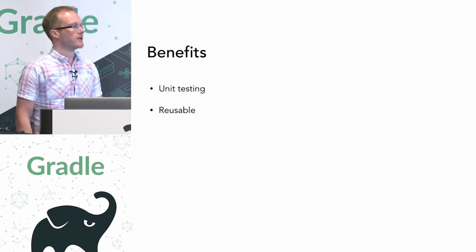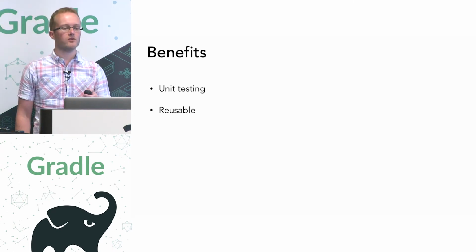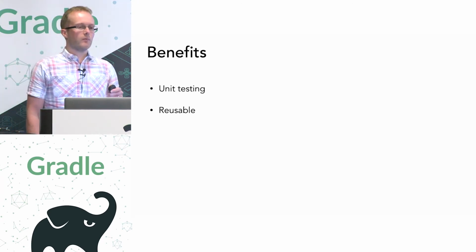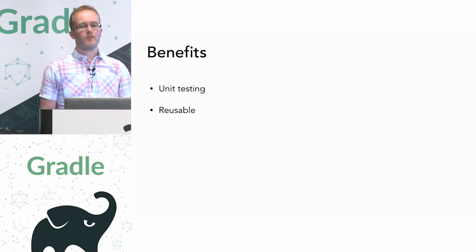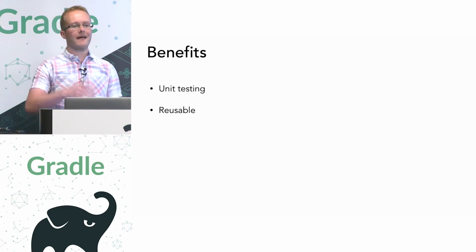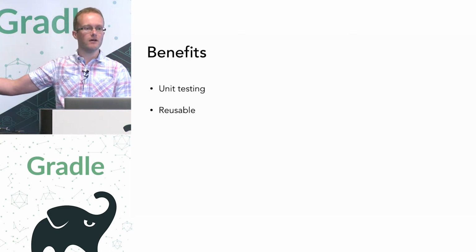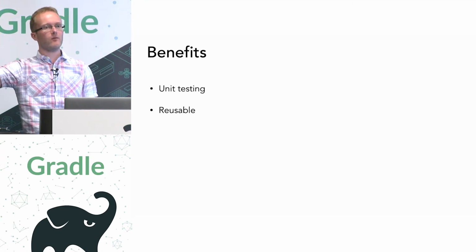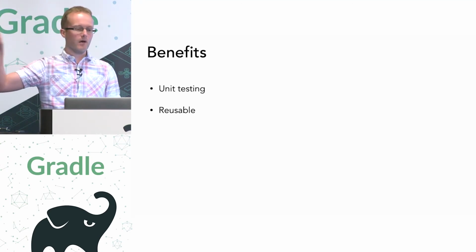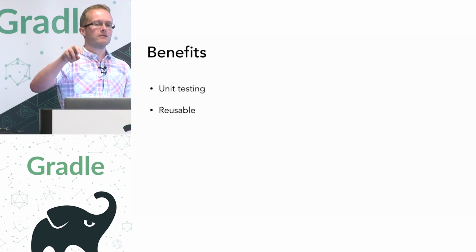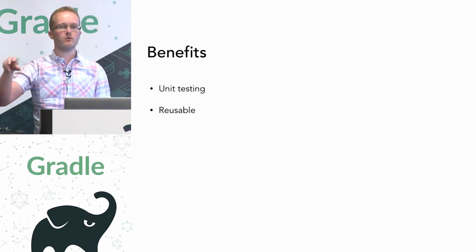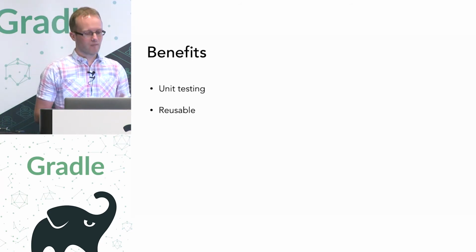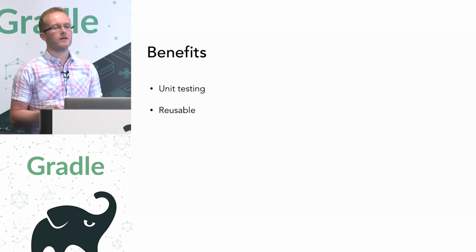So, benefits of doing this. If you get your task right, the most obvious benefit is that you can then unit test it. If you find that you're having trouble unit testing your task because you're having to scaffold all sorts of things hanging off the project, then that would suggest that your task is looking out too much to the project and is messing around with the project to try and figure out what to do. If you get your task right, then it should be possible to unit test it rather than having to integration test it. Another benefit of getting it right is that it will make your task reusable.